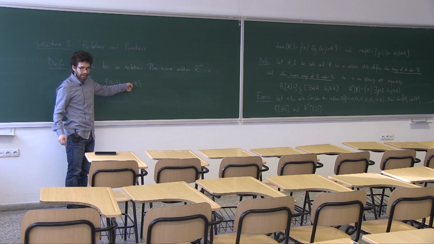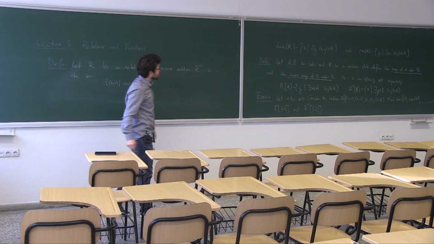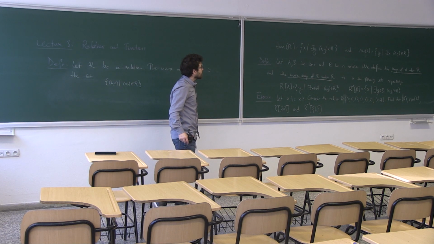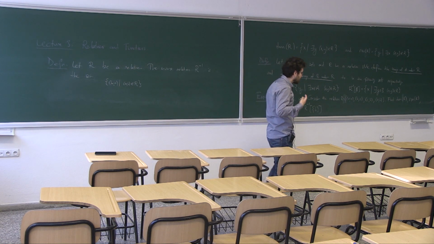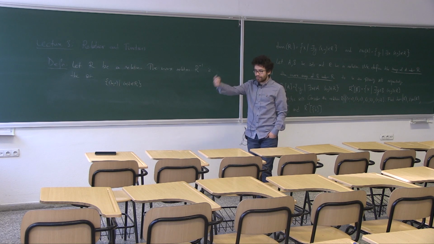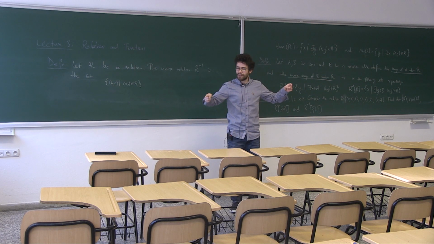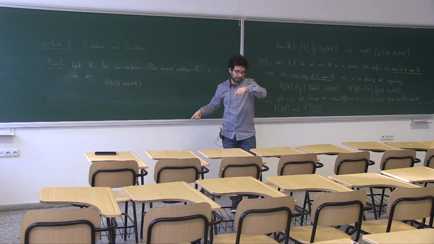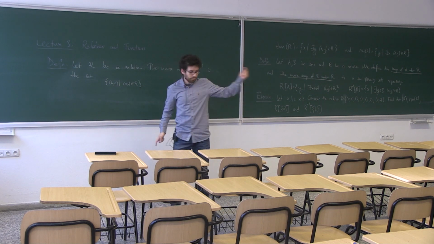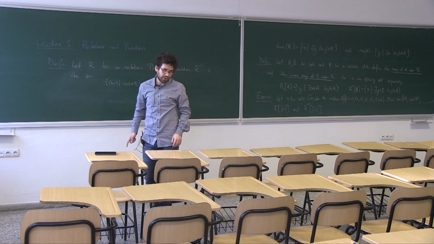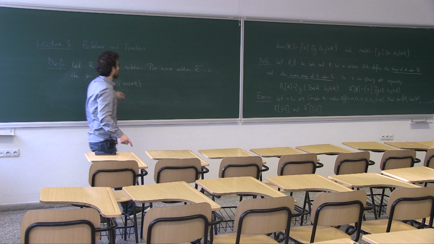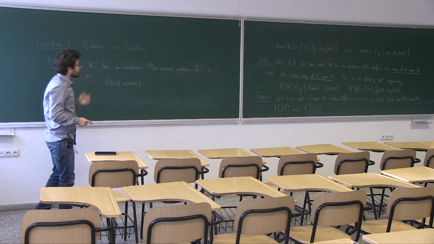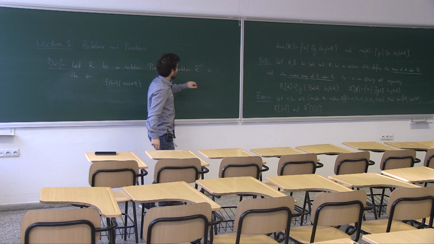Now, why does it matter that we flip these components? Because these are ordered pairs, not unordered pairs. The order actually matters. And relations are supposed to relate objects, but we have a certain rule, whatever that is, but this rule does not have to have any properties. Like it can relate this object to this object, but not the other way around. So sometimes we want to go back, we want to go in the other direction. If some object is related to some other object, we want to somehow come back, and for that we use the inverse relation.